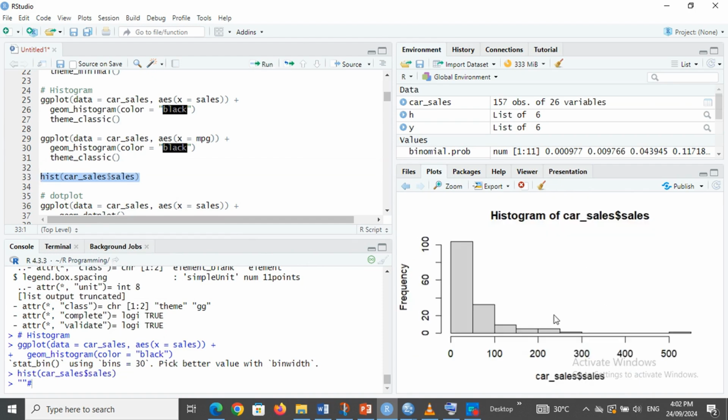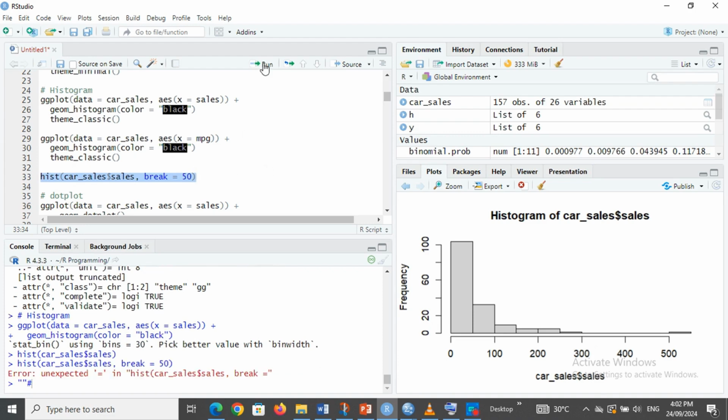Now if I want to add the break to that, I can. That is to increase the bins, because the bins decide the number of bars that will appear in the histogram. In other words, a histogram makes use of values between a particular number and a particular number in order to plot a histogram. So, doing this for ggplot, the number of bins will determine the number of bars you're going to get. But when we are using the hist function, we use the break. So I make use of 50.